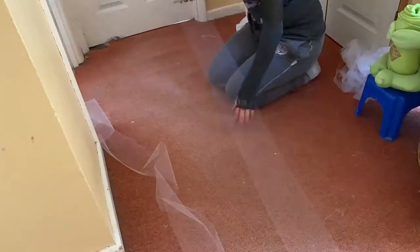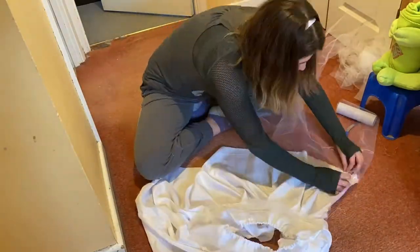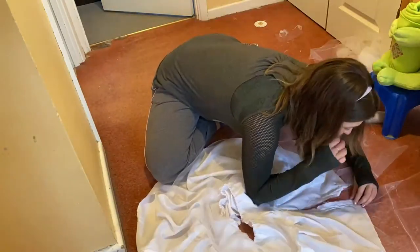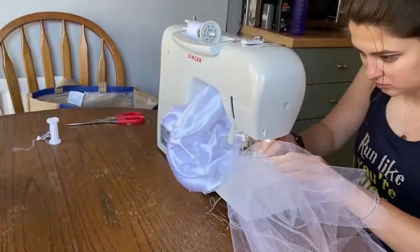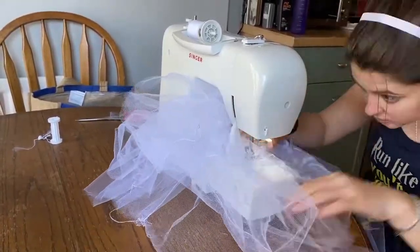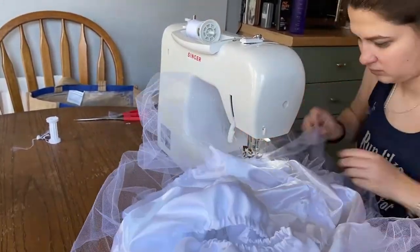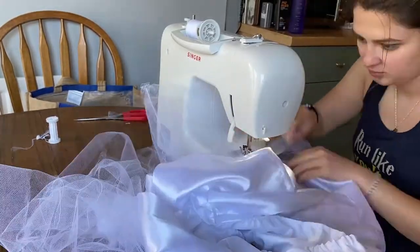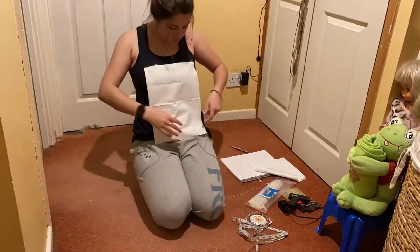Then what I did is rolled out the tulle and made it double the width, because as I said earlier, the tulle wasn't quite as wide as I wanted it to be. Then I added it in two layers — the doubled-up layer went around the bottom of the skirt, whilst a single layer of tulle then went onto the top of the skirt. Ruffling was an absolute pain — I did end up trying to pin it all in place, but in the end I just ended up dragging it over my shoulder and ruffling it up as I went and sewed it on. So the bottom of the skirt had a double layer of tulle, and then there was another layer on top to give it a little bit more va-va-boom.